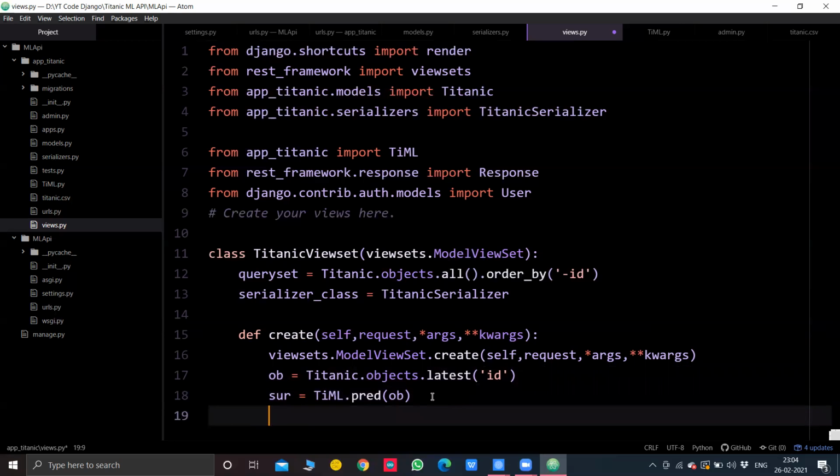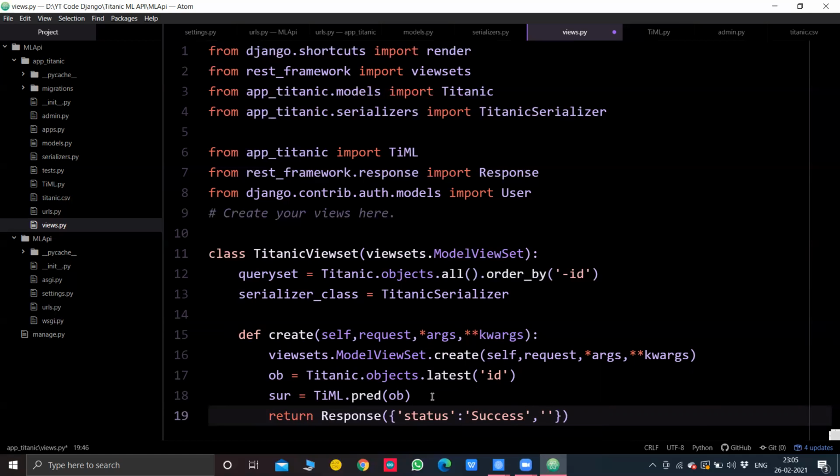And what we have to return is the response of, let's say, the status, whether it's successful or not. Status, I'm passing a dictionary here again. Status saying success. And one more thing that we will need is, let's say, survived.